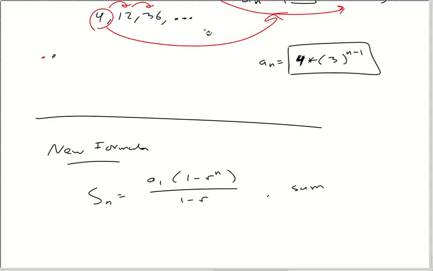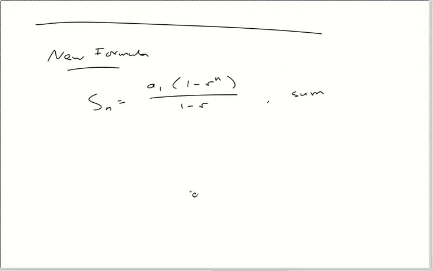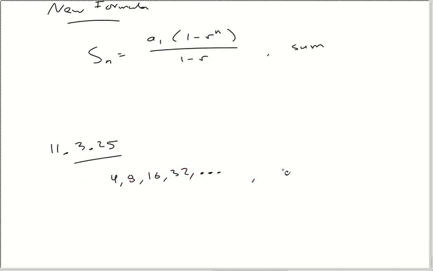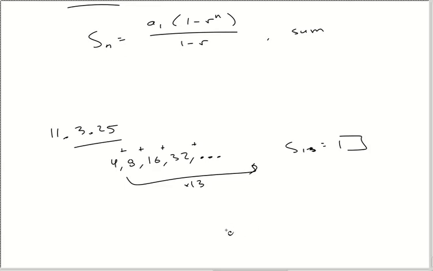Now, because these numbers get big really fast, obviously it's going to be a big number most of the time, unless maybe something cancels. I like this formula a lot more because it's not forcing you to go back and find your last term all the time. You need your first term, you need your R, very simple, and then you just plug it in. So 4, 8, 16, 32, and so forth. And they say find S13. So not just the 13th term, they're saying all of these numbers, 13 of them, and then you're adding them all up, okay? Plus, plus, plus.